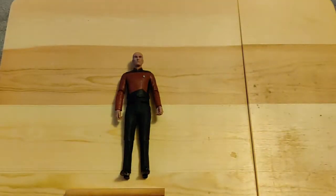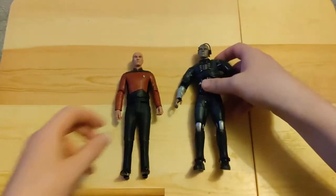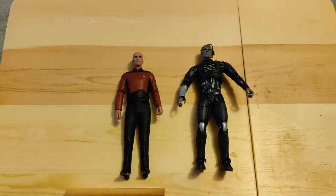and we have his nemesis, or one of his nemeses, the Borg drone. So we've got lots of accessories here which I'll show off as well, but we'll show off the two main figures first. So, just quick points about these. I got these for about £25 each, thereabouts, in Forbidden Planet.